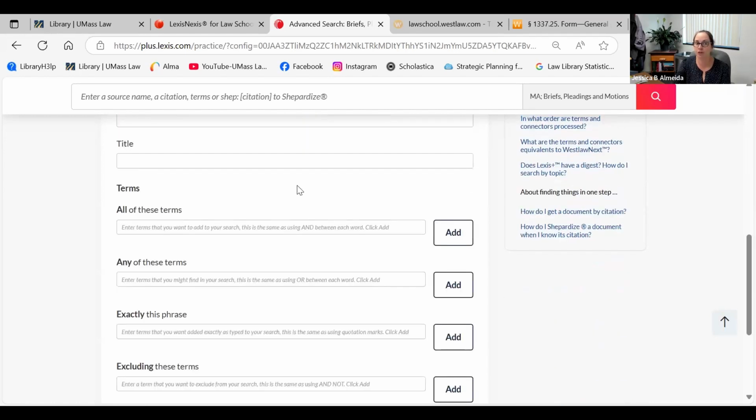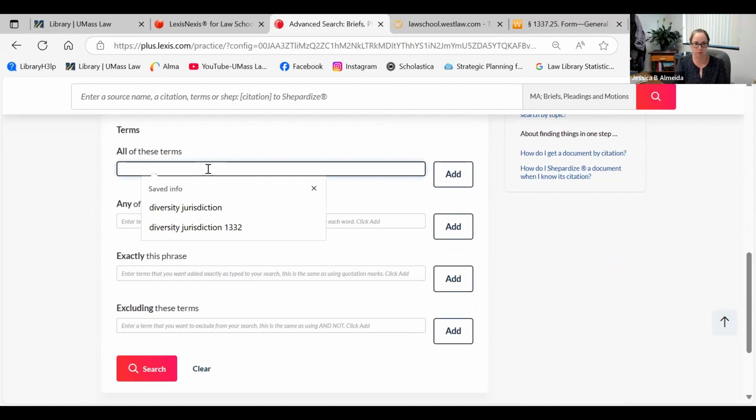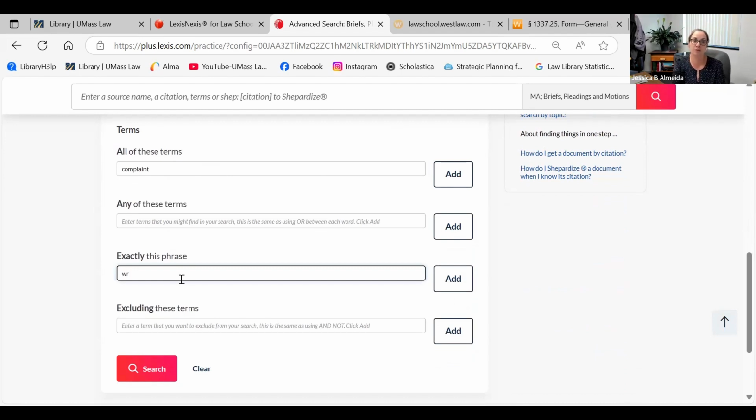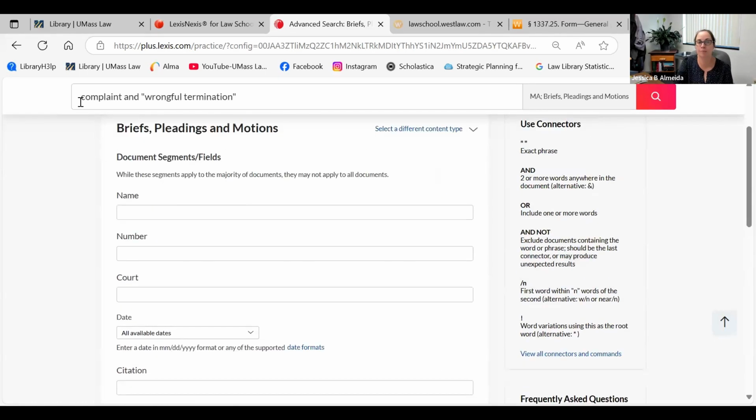I'm probably just going to use different terms to see if we can find what we need. So we want to do all of these terms. Let's do complaint, but let's exact this phrase wrongful termination. So I'm going to hit add, and then we'll go up and see in our search bar it has done the terms and connectors for us.